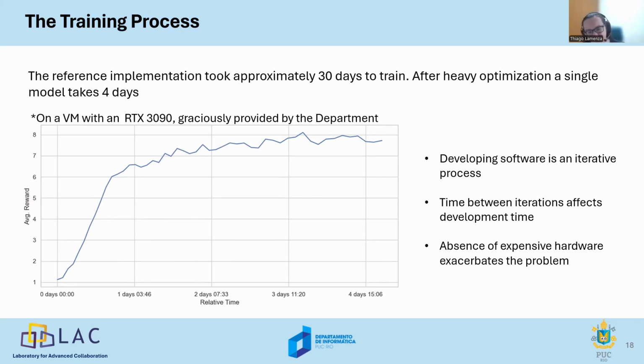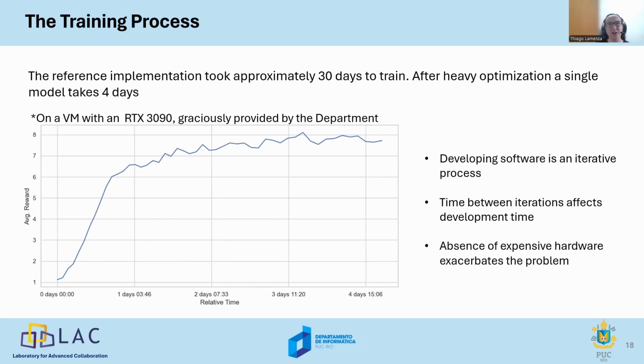And if a researcher or whoever is trying to implement a solution and they don't have access to the appropriate hardware, it will take even longer. And this has very big implications on the area of reinforcement learning and deep learning in general, where it's very hard to have good results if you don't have the appropriate resources. The accessibility of the area is very bad in this sense, and this has a lot of consequences in how research is performed.